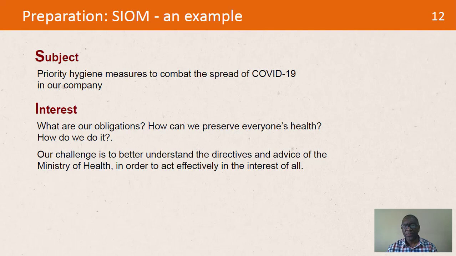As an example, the SIOM for a management meeting concerning COVID-19 prevention measures in the workplace. The subject, priority hygiene measures to combat the spread of COVID-19 in our company. Interest, what are our obligations? How can we preserve everyone's health? How do we do it? Our challenge is to better understand the directives and advice of the Ministry of Health in order to act effectively in the interest of all.